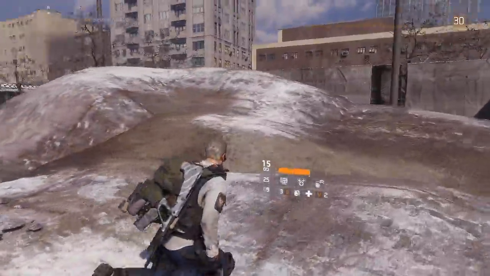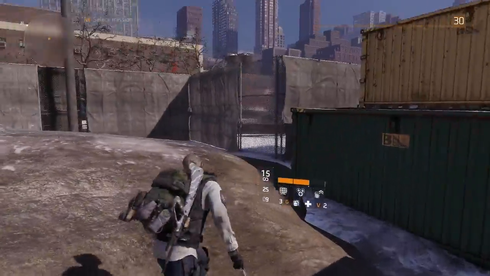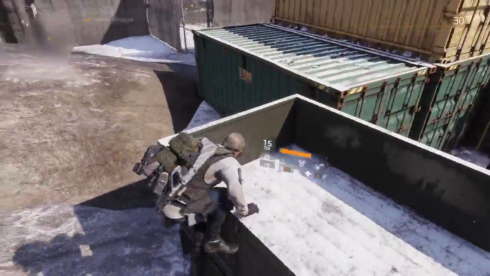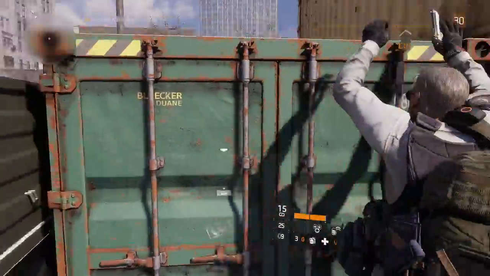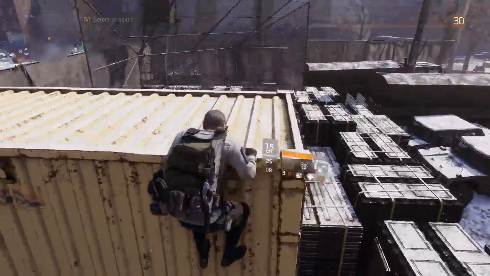Over here, I'm actually not sure why you can't walk on it. Maybe it's a different type of terrain texture mesh. Can't walk on uneven terrain like that. I'm not sure.